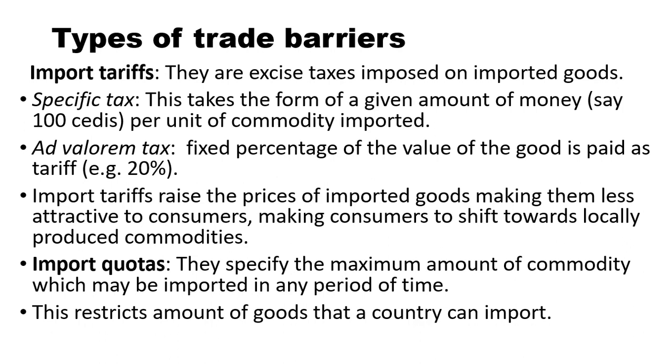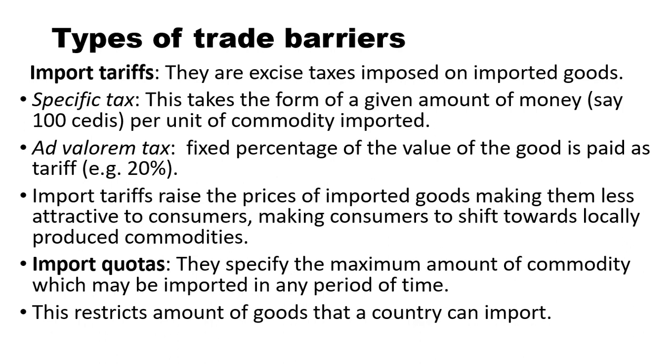These are taxes that are imposed on goods when they are coming to a country at the ports or the entry points. So harbor, borders, land borders, the airport, and the rest. So when the good is coming and it reaches there before it can move into the country, some taxes will be imposed on the good. And when the taxes are imposed on the goods, it makes the goods more expensive.